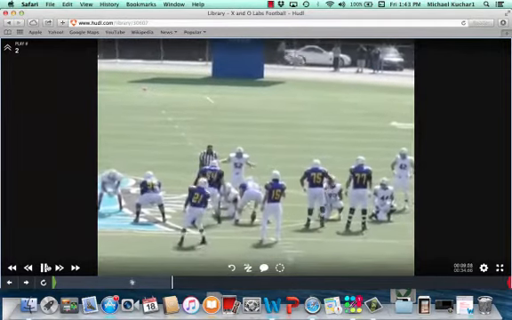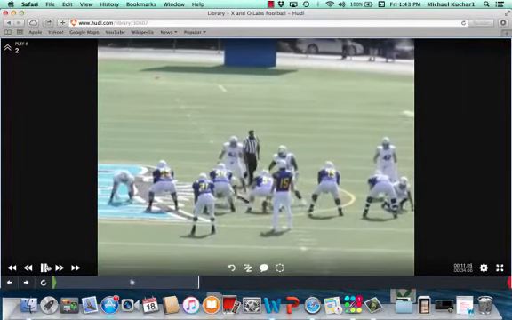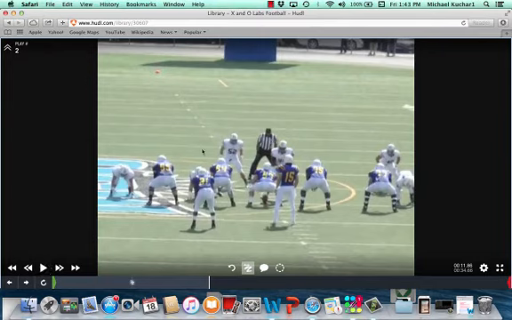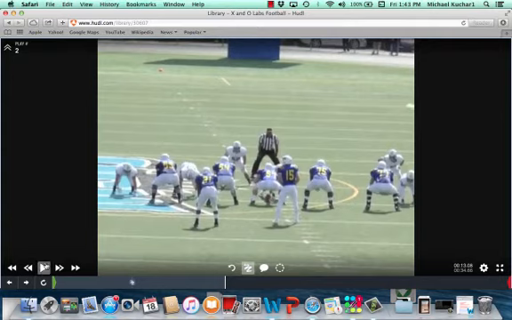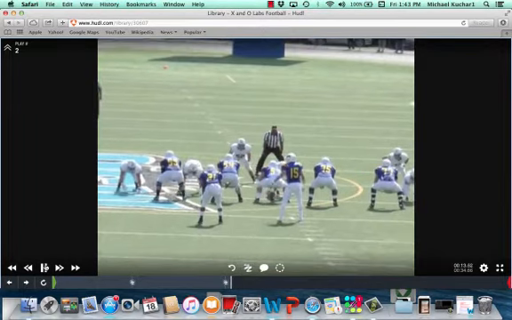That's something we need to know if you're devising these RPO schemes. Now as Morehead State flops the back, what happens here is now they're shifting. So now this becomes a 3-tech, so now they're switching their responsibilities up front. That tells you it's a weak side fit, so now this player is a weak side B-gap player, and that's his responsibility in the run game.